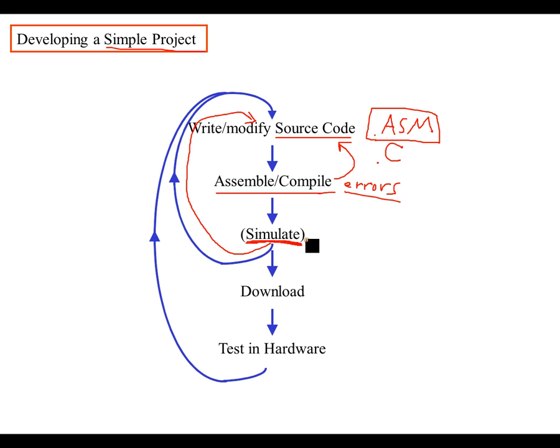Once we do have a good simulation and everything's great, then we're going to have to download that to our target hardware. We can do that using our PICkit, so we use our PICkit 3 or PICkit 2. And then we can test the hardware: push the buttons, look at the LCD, see if it works. If it doesn't work, if you have a problem, then you've got to go all the way back and start the whole process over again. So you may have many iterations, hundreds of iterations of these, and this is really the embedded development flow.